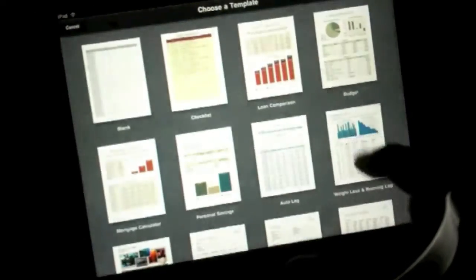Go back to my spreadsheets, see if there's anything else to show you here. For this last one, let's do invoice, because invoice is always a popular one. Another good template, easy to fill out. Let's go back and see if they have a blank one. Blank. And this is your basic Excel document here now.